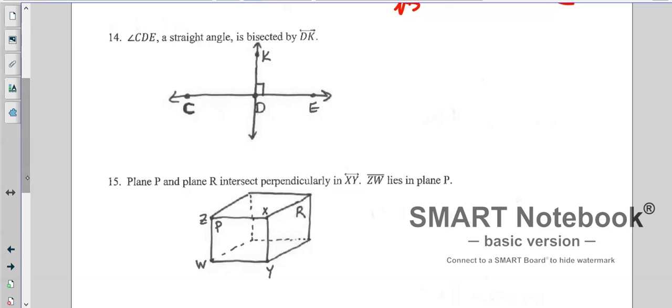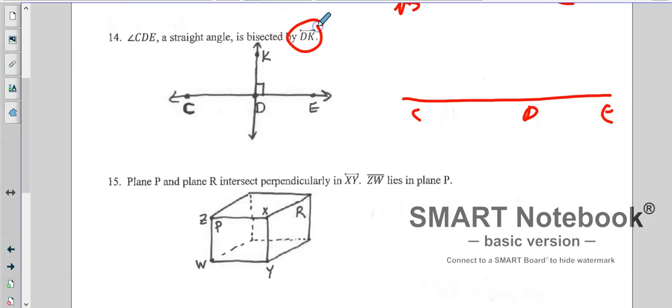Kind of already did this one. It says draw a straight angle. So there's C, D, E. Now notice this time it says a line, not a ray. So you just got to go through D when you're drawing it and put K somewhere. It doesn't matter where, up here, down there. And then make sure you put the right angle symbol somewhere, because 180 bisected is 90.